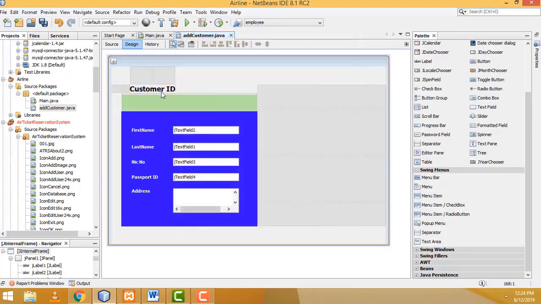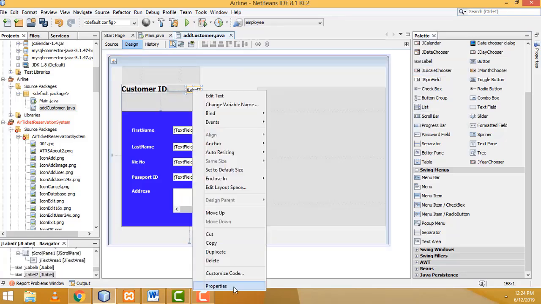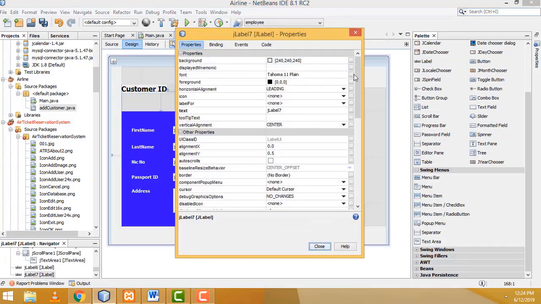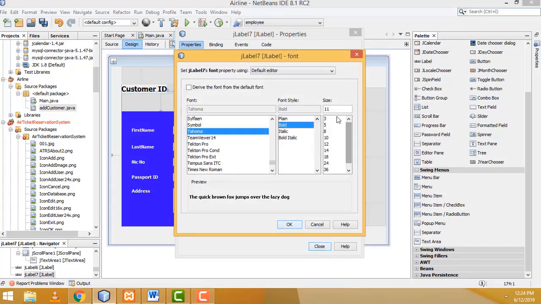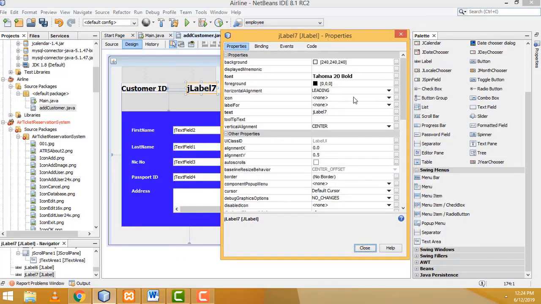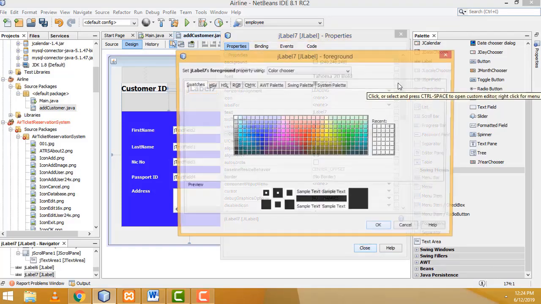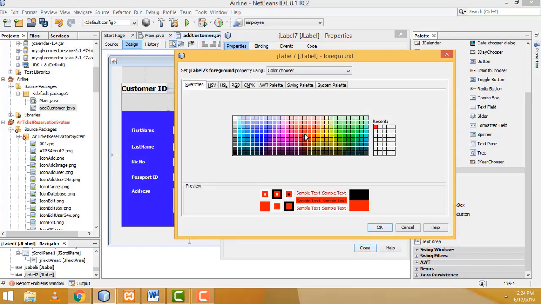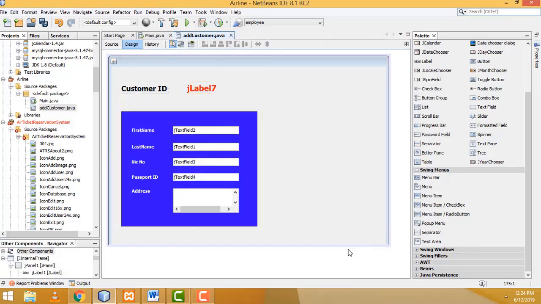After that we need another one, here we need a label, right. Right click this one, auto incremented, for the font size we have to give some 20, let's make it 20, right. It's bigger, a little bit big size. If you want to change the font color of the auto increment ID, go to the foreground and select some color. I'm going to select red. Right, perfect.